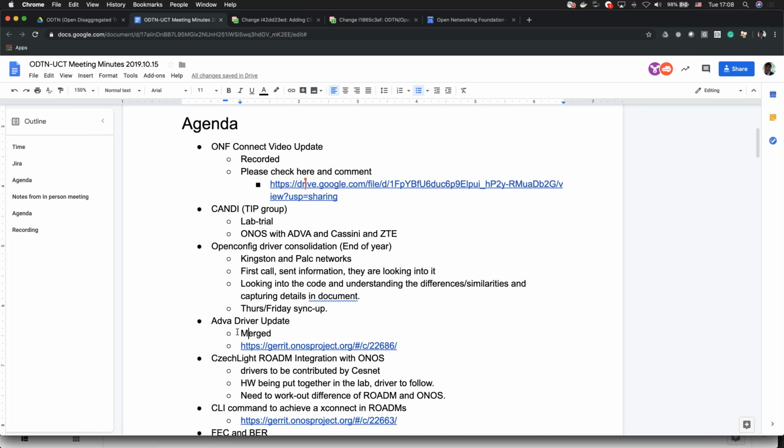What I'll do is that on Thursday, Friday, as soon as you have that document ready, I will take a look at it, and then I will share it with the mailing list, so everybody can take a look at it before the call that we're going to have on Tuesday. And I think on Tuesday we could propose the plan for the sync up of these drivers, and then we can go ahead with the implementation. Definitely. Perfect.